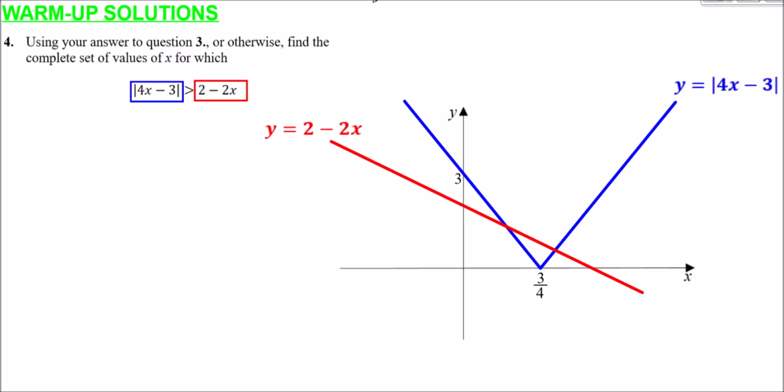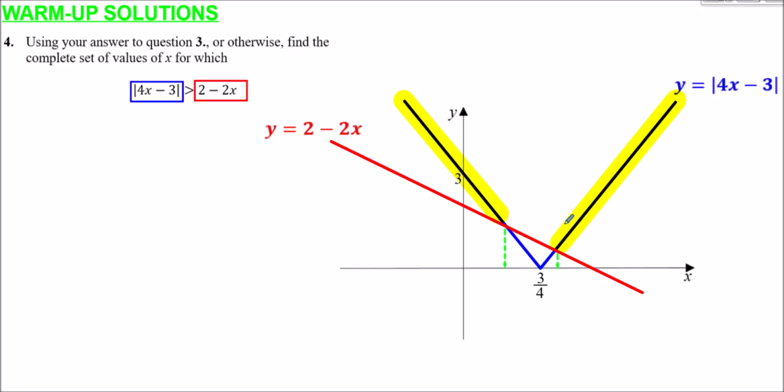So to solve this, we need to find the critical points where the red crosses the blue, or vice versa. So where are these 2 points here located? So first of all, what we need to consider is where this line here with positive gradient crosses the red line, and then consider where this line with negative gradient crosses the line y equals 2 minus 2x. So we need 2 points, this one and that one, like so.